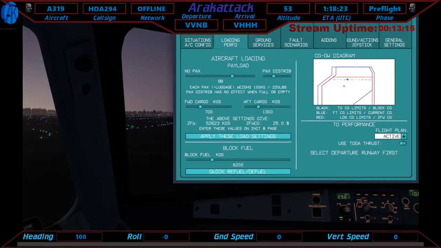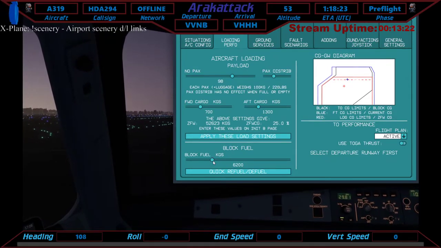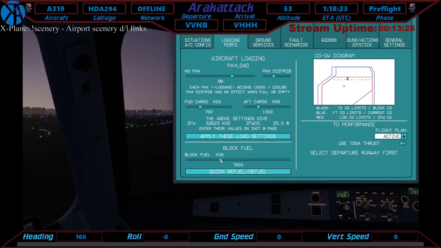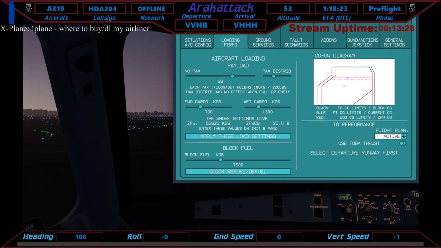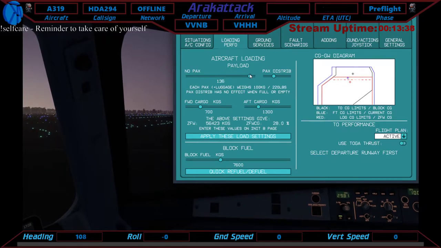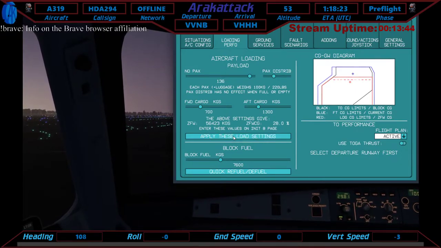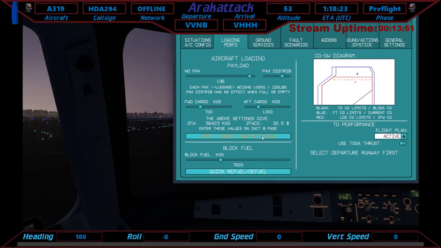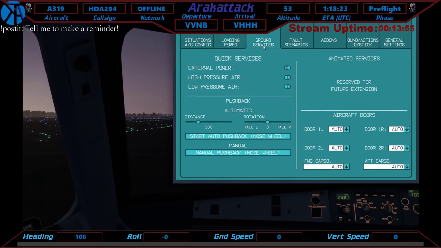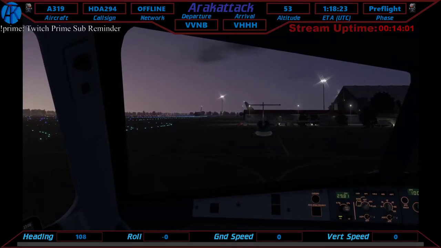I love ToLiss. For whatever problems they may have had, I still love ToLiss. We're going to go with block fuel of 75.54, so we're going to go with 76. And then our loading today, 136 passengers, and then 2 tons of cargo. Let's see if we can adjust this. Let's adjust it forward a little bit, get about 30%. All right, so that's our loading and fuel done.